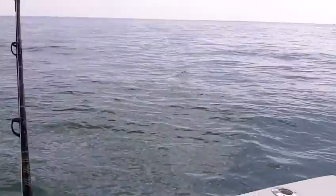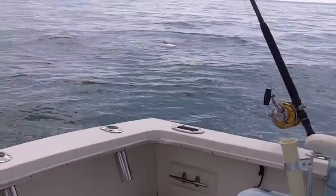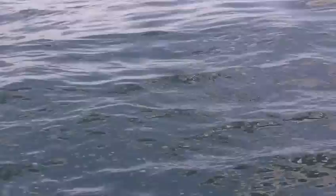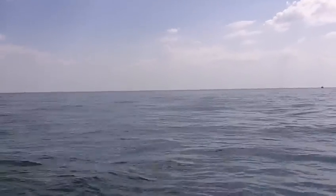Here he comes. Here he comes. Whoa! Get him in. Reel, reel, get him, buddy. Get him. Awesome. You got it, bud. Just relax, just like you've been doing. Pump up and reel down. Here he comes. Get after him. There he is, reel, reel. Keep after him. Don't pump, just reel.